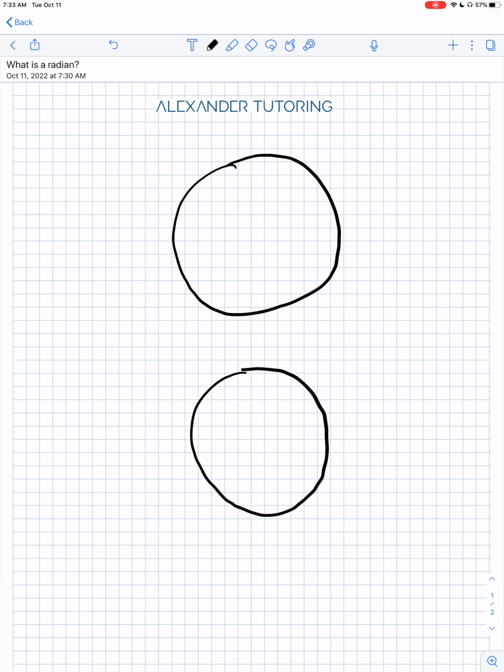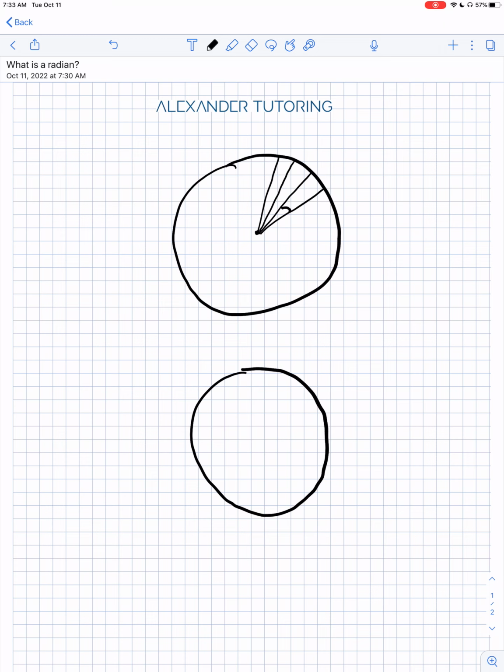So I think most people understand what a degree is pretty well. You see I got two circles here. A degree is a way of measuring angle, and it's simply what you get just by chopping a circle up into 360 equal size chunks like this. If you just continue what I did, so that they fit 360 times, the angle created by two of those lines would be a degree. Most people get that. What the heck is a radian?